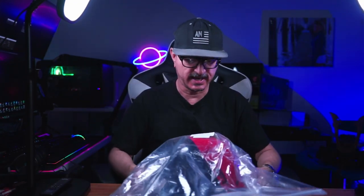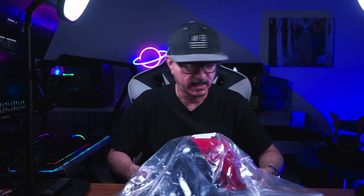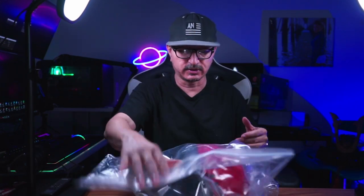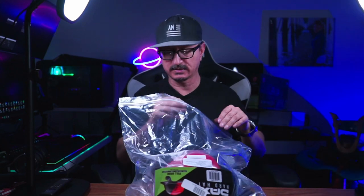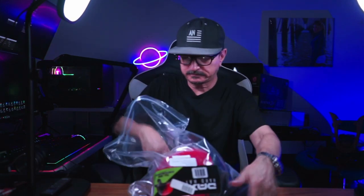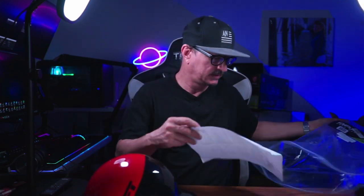All right, so this hard hat was actually a return, or I got a discount on it because it's blemished. So we'll be looking at the blemishes, how bad they are. I'm not really too worried about it as long as it's not crazy blemished. I thought the hard hat would come in a fitted box, like a skate helmet, or like the skate helmets you see at Walmart, but evidently it just comes in this bag. It could have been a return maybe. That's why maybe it's in this big Ziploc bag. I'll probably use this bag actually. Oh yeah. Very nice. And then just a paper of instructions.